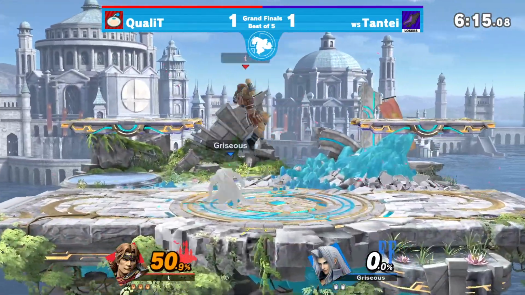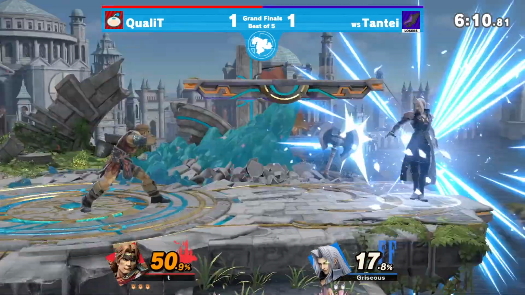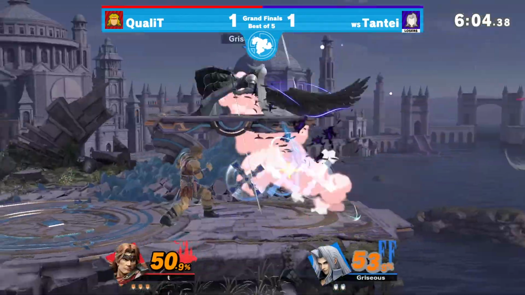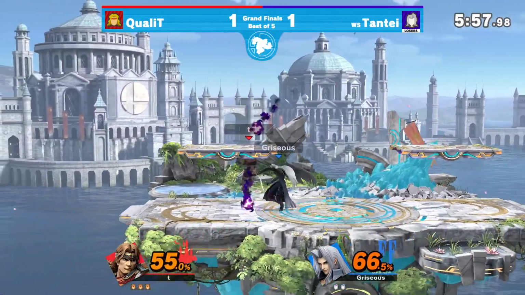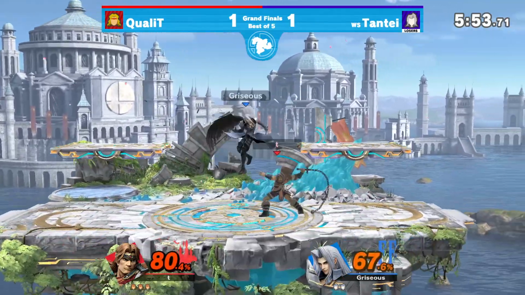But getting caught jumping back to centre with that up air there, that is going to take a stop. And the important thing to remember about Sephiroth is he is actually a very light character, kind of similar to Mewtwo. Big body but very light, and so for Simon, a character with so much kill potential, especially with the ends of the whip, that's going to be really hard for Tantei to deal with, and it'll be interesting to see how he does. Yeah, I think that's a very accurate description.